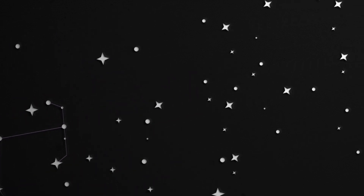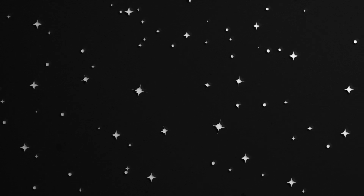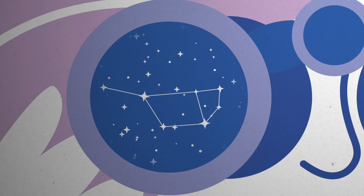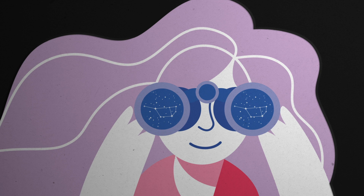One of my favourite objects for observing through binoculars is a group of stars called the Pleiades, or the Seven Sisters, in the constellation of Taurus the Bull. To find the Pleiades, start at Orion's belt and go up and to the right. You'll pass through the v-shape of the head of Taurus before finding a beautiful little star cluster. With the naked eye it appears that there are seven stars here, but with binoculars you'll see that there are many more — astronomers estimate a thousand stars or more inside this little cluster. It is the only thing in the sky that looks far better through binoculars than through a telescope; telescopes just magnify it too much, while binoculars give you the perfect view.